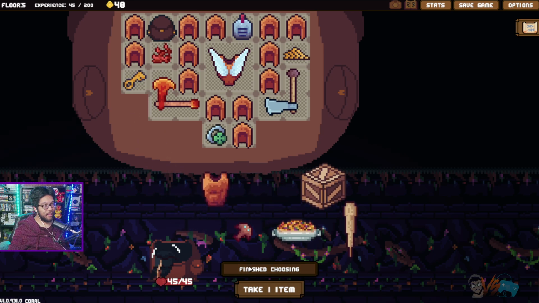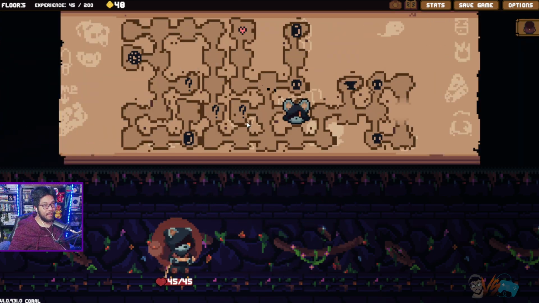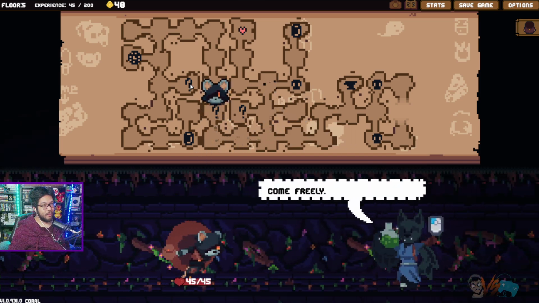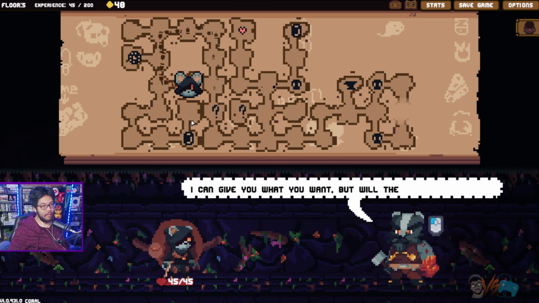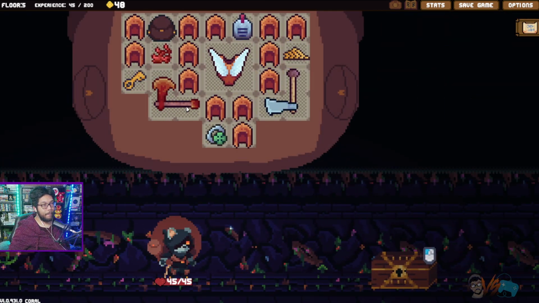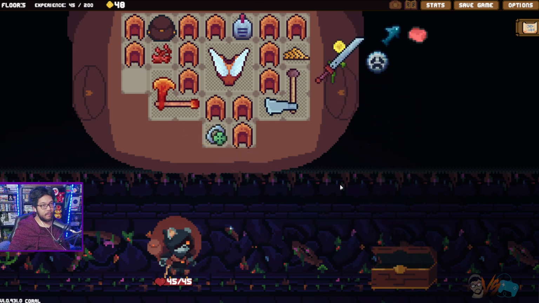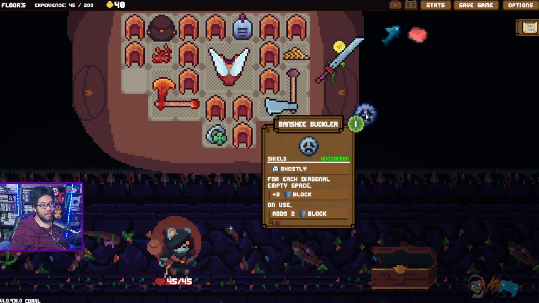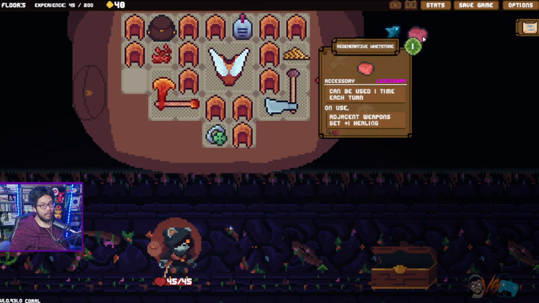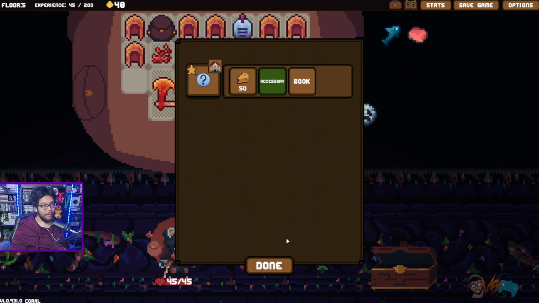Do I need this key? Wasn't there a place I needed to put a key at? No. Here. Yeah. Wow. Banshee Buckler. Legendary. Can be used one time each turn. Adjacent weapons get +1 healing. I don't know what that means. +1 healing.